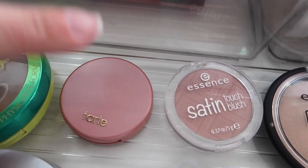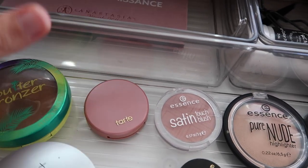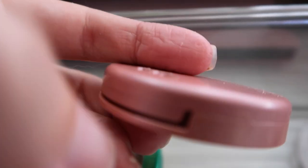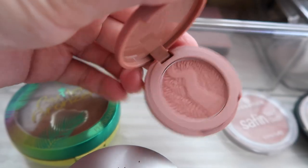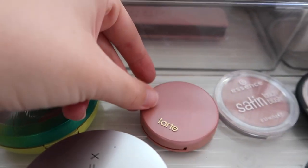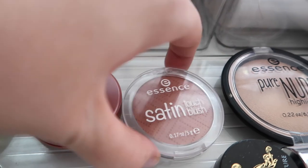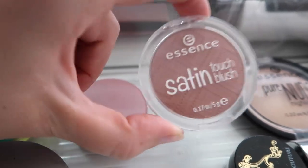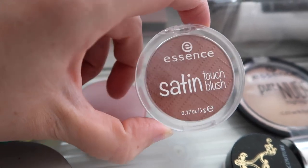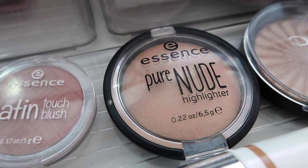For blushes I keep two basic everyday colors on hand. One is from the Sephora free birthday gift — the Tarte blush in shade 'Party.' I wear this a lot; Tarte blushes last all day and this is such a cute color. The other is a newer purchase: the Essence Satin Touch Blush in shade 20 Satin Love. The formula is so good — I talked about this on Instagram.